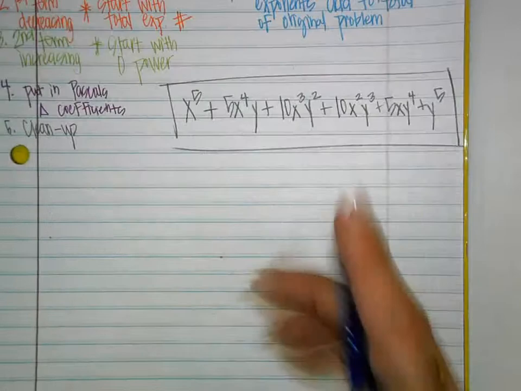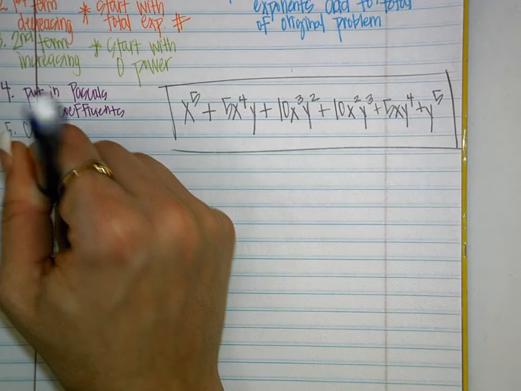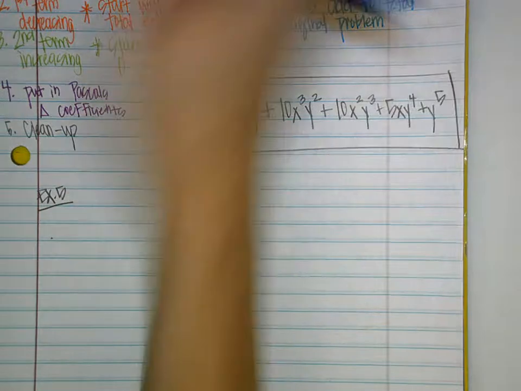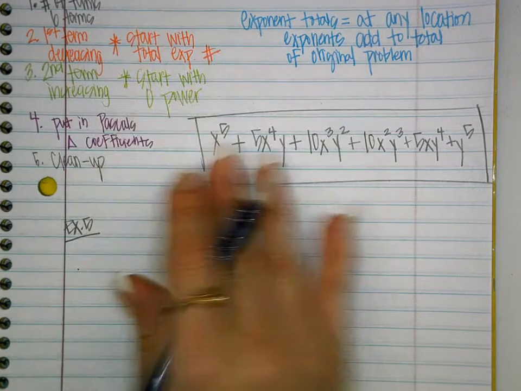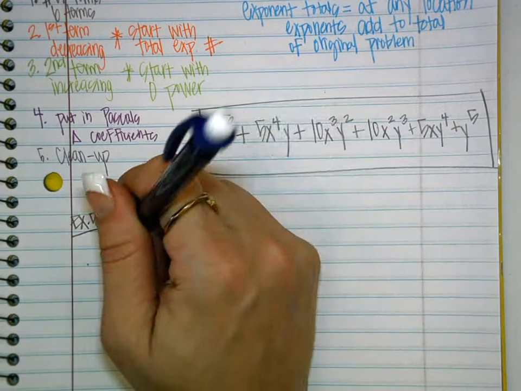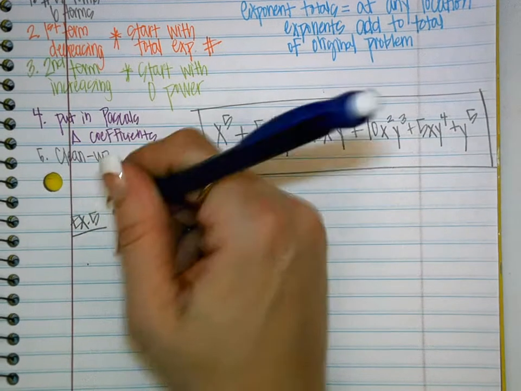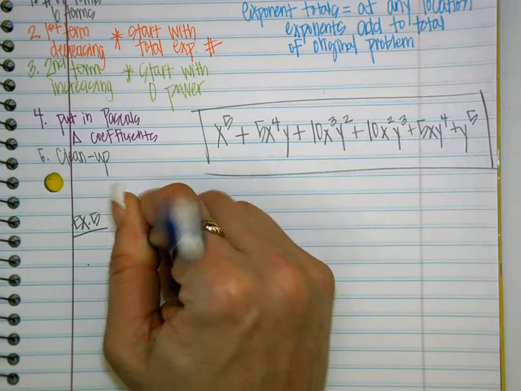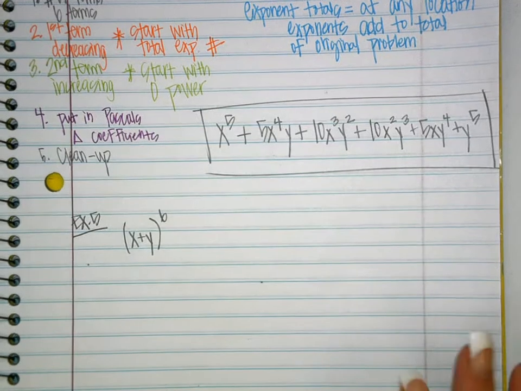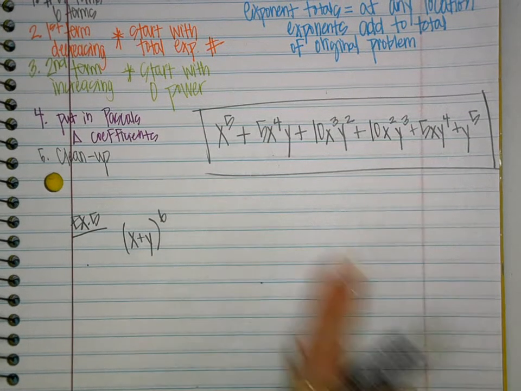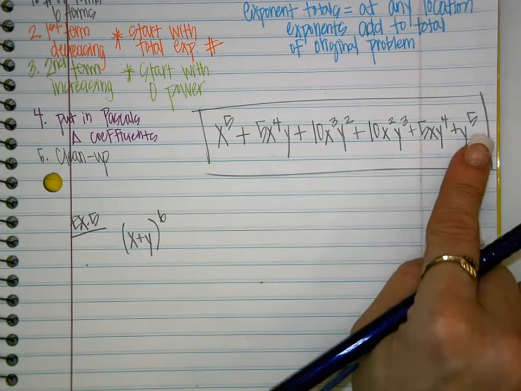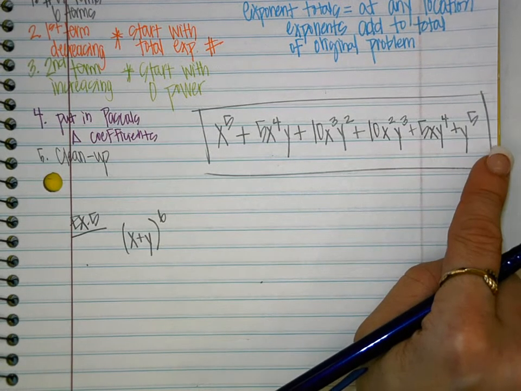Okay, let's try another one. Number 5. Okay, and now that we've established this pattern, it'll be a lot easier to go and fill them in. Okay, but that one was the longest because I had to show you what all the pattern was. So for example, number 5, now I'd like you to expand x plus y to the 6th power. So in theory, you could take this whole big thing and multiply times x plus y. Or it's easier generally to use that pattern.